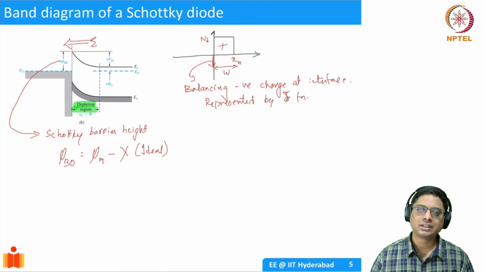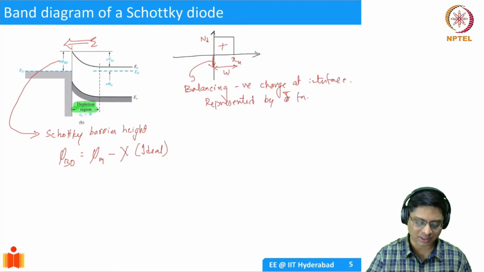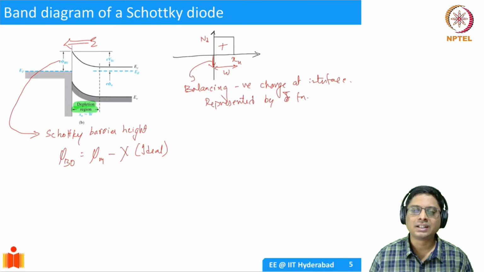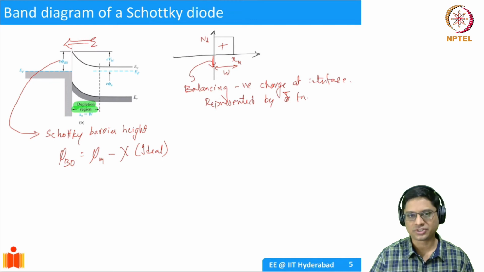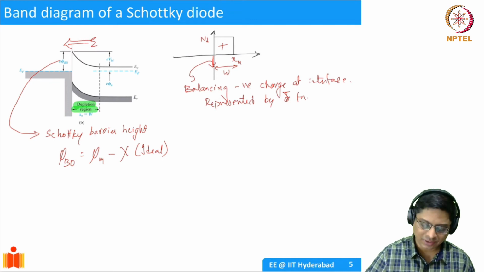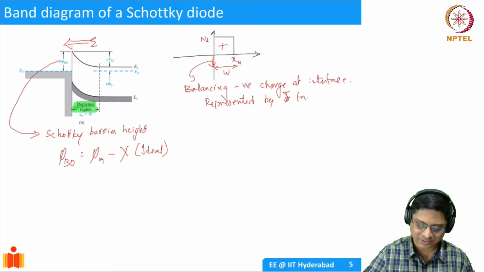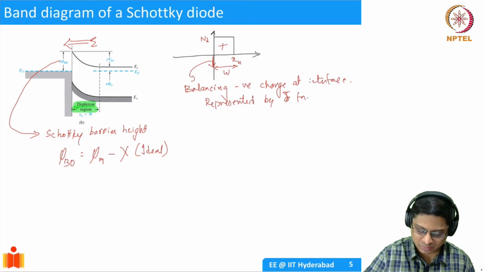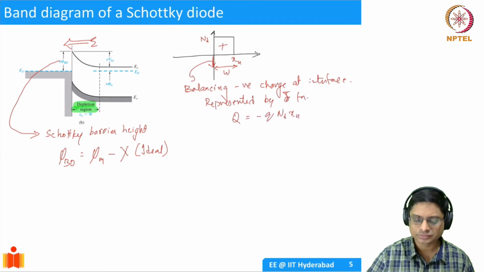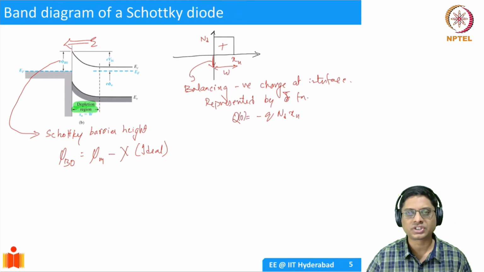So whatever electric field is there, you will calculate the amount, and then the moment you get into the metal, it has to be 0. So the difference in the electric field is the surface charge that's going to be present, and that surface charge is effectively this. Okay, let's do the field and then I'll explain this one more time. We said that there is a balancing charge, and this negative charge is going to be minus Q ND Xn, that is, Q of 0. All of the charge is only at that point.